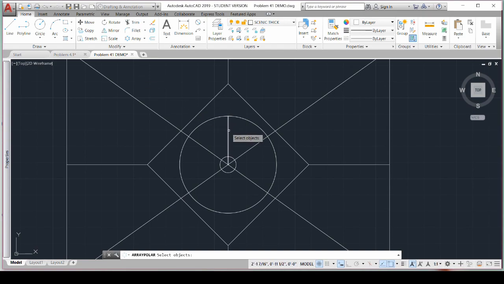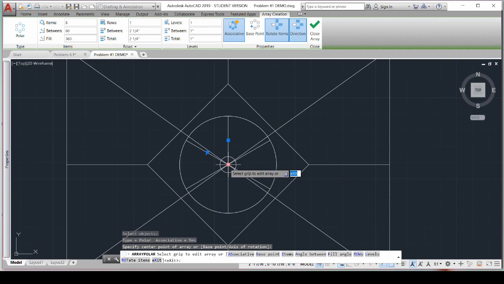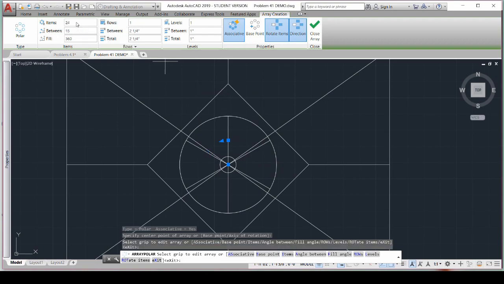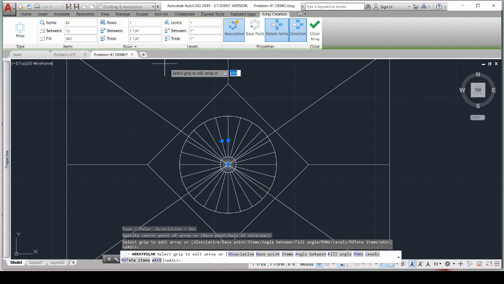I'll select the object that I want to array, right click for enter, and specify the center point. And then I will tell it how many I want. And I want 24 items. So it drew it all for me, which is great.